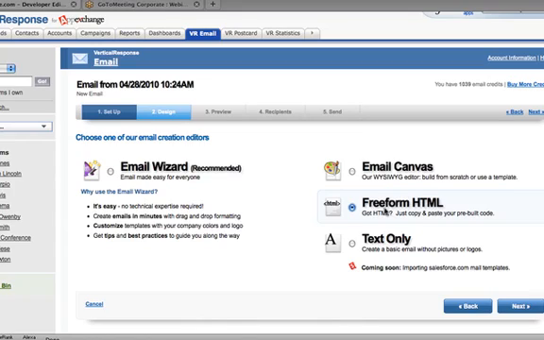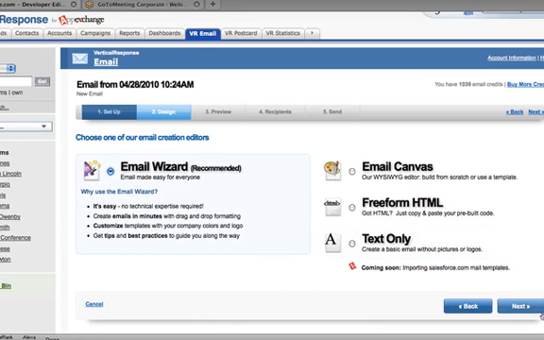If you have someone who could write the code for you, you would be able to set your emails up like that. The last option here is text only, and that would just be a plain text email. There's no images. You can't change the font that you're using. It's just a plain text email. You'll also notice at the bottom it says that the Salesforce mail templates will be coming soon. That's going to be a release in just a couple months where you'll be able to use our new editors with the Salesforce templates. So that is on its way.